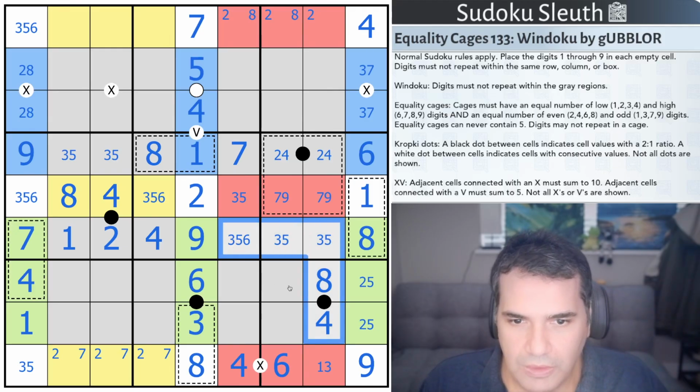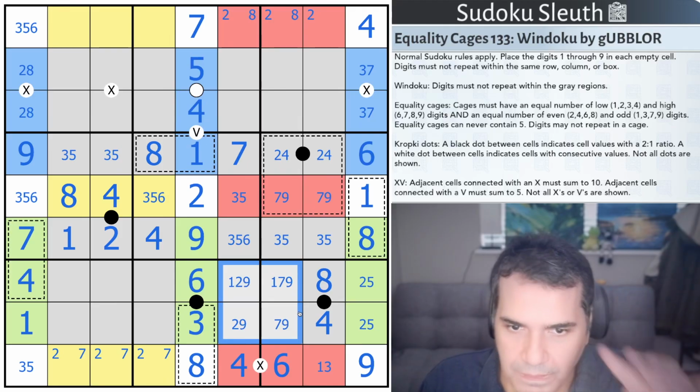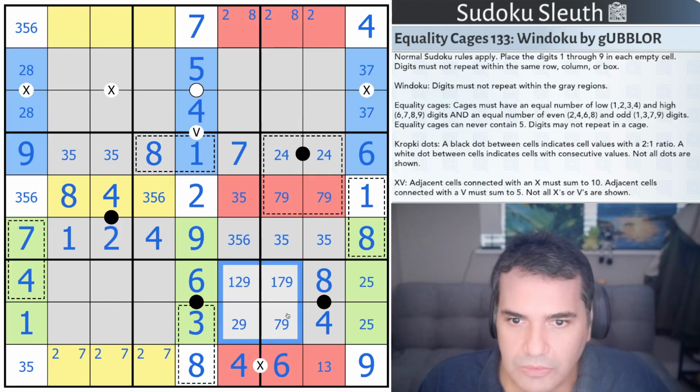4 and 8. This is 1, 2, 7, 9. 1, 7. And then the 2 can't be in here because of these two. So 2 and then 9. That seems correct, I think, in terms of pencil marks.